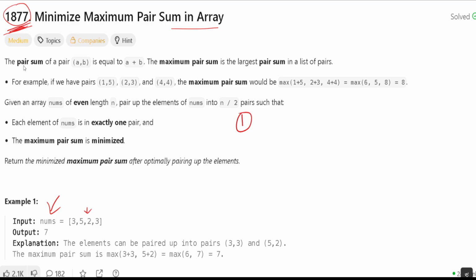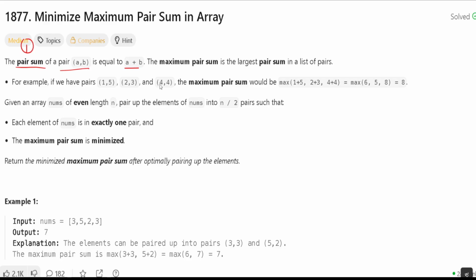What are the things you need to do? I'll show you again. Very first, it is saying that we have to pair all the numbers, right? And once you pair up all the numbers, then you have to find the sum of each pair. It is saying the sum of each pair is called the pair sum. How will you do that? Let's suppose this is a pair. If you want to do the sum, you will do a plus b, right?